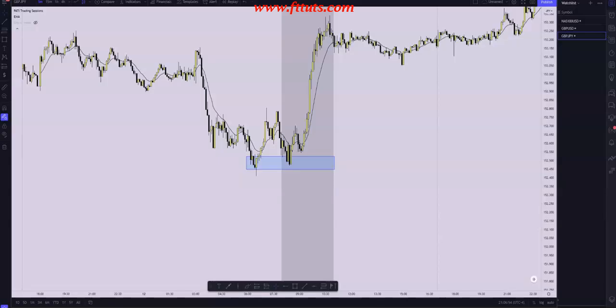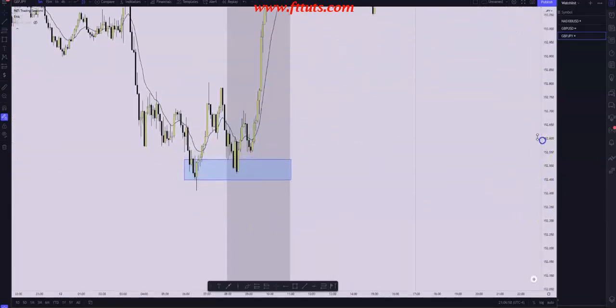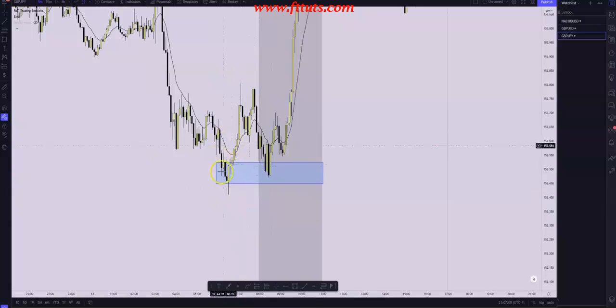In this example right here, we have aggressive buying. We have a bunch of yellow candles. Where did the move start? It started over here. Now, some of y'all are having questions like, how big should my box be? It's a general area, because the market is not perfect. The demand area can be as little as this. It can be as big as that.